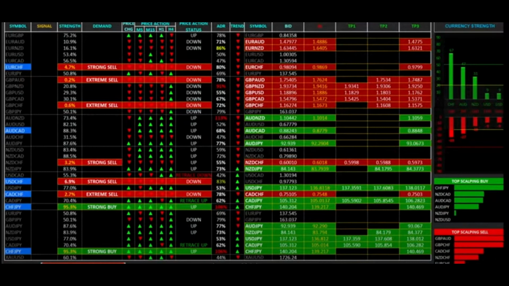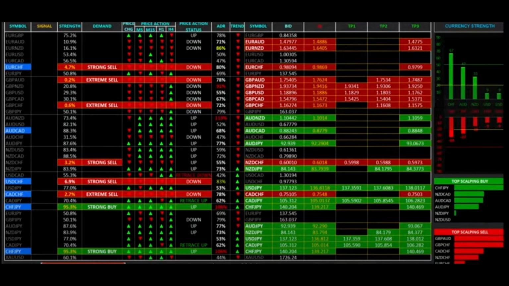Forex candlesticks explained. There are three specific points that create a candlestick: the open, the close, and the wicks. The candle will turn green or blue, the color depends on the chart settings, if the close price is above the open. The candle will turn red if the close price is below the open. If you have the chart on a daily setting, each candle represents one day, with the open price being the first price traded for the day and the close price being the last price traded for the day.